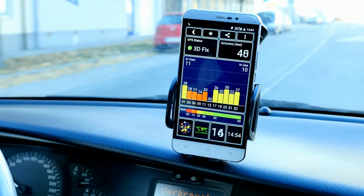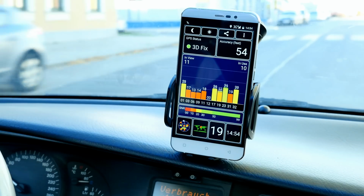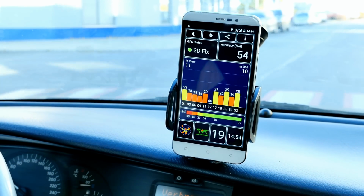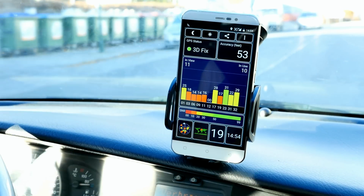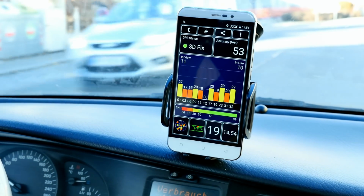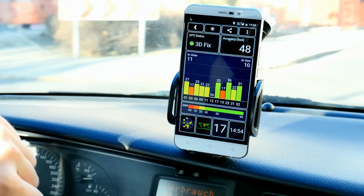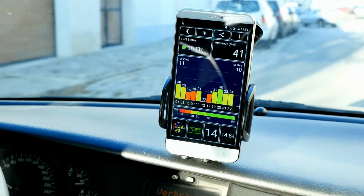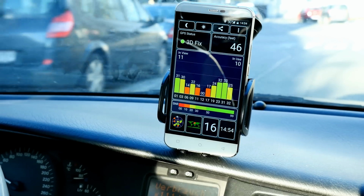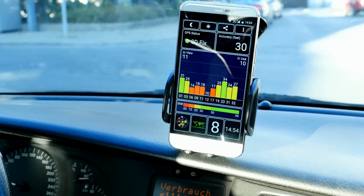So here's a quick navigation test, GPS signal test actually, and we're here in the GPS test application, and I'm currently driving around for half an hour, and I have to say the GPS signal here, even though we have a very nice day, looks kind of bad. So we have a lot of orange and red bars, which means quite low signal, then a couple of green bars, which is okay signal, and a couple of yellow bars, which is average signal. Okay, 11 satellites in view and 10 in use.